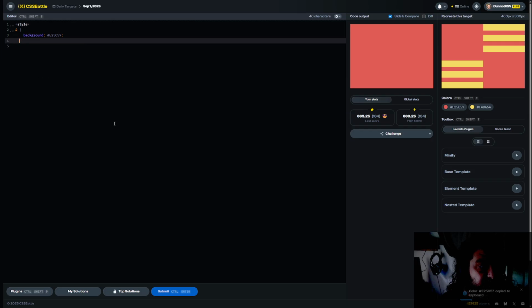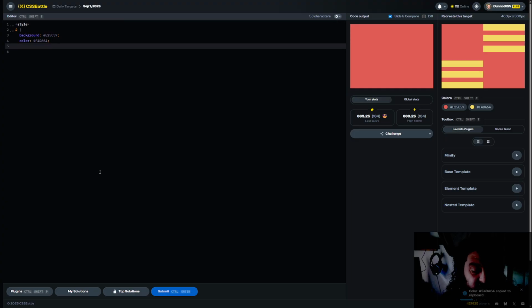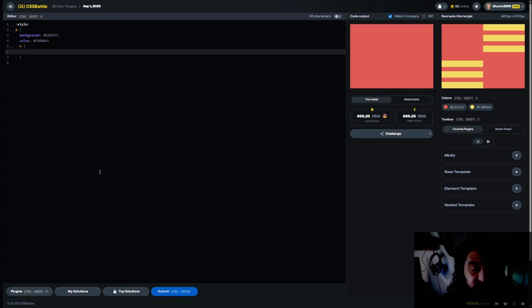Then we're going to set a color of the yellow. Then we're going to do one of these, and we're going to set its background to the yellow. And then we're going to set its margins. We're going to go to the top right corner, I think.